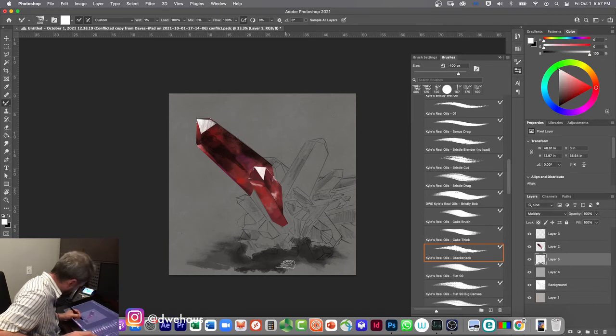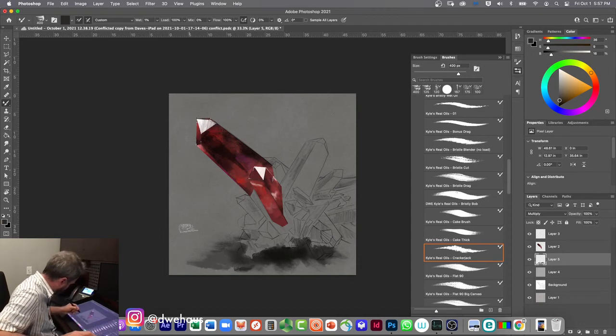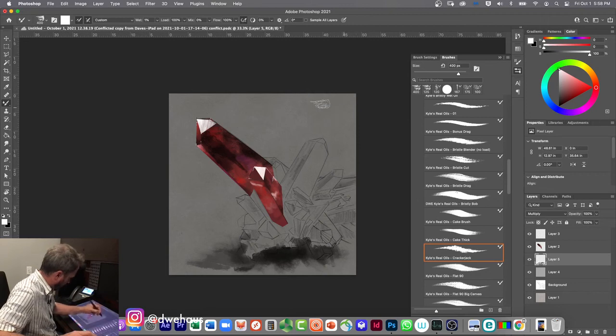D for default, X, blend this in. D for default, X. Yeah.